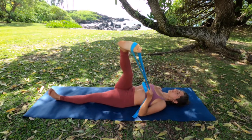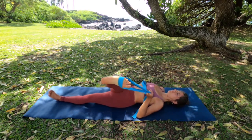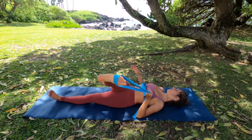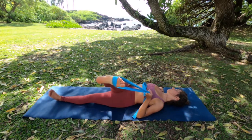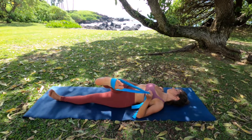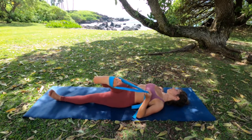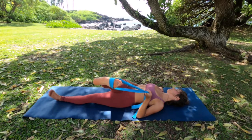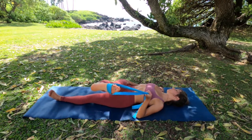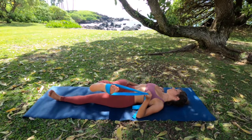If you lack flexibility, it can definitely help using the belt. On your next inhale, draw the leg across your body, taking your right thumb, putting it into your right hip crease, and pushing your hip out and away from you and down, as you stretch your IT band. You don't have to bring your leg all the way down — enough to just feel a stretch on the outer part of your leg, the IT band, into the hip.